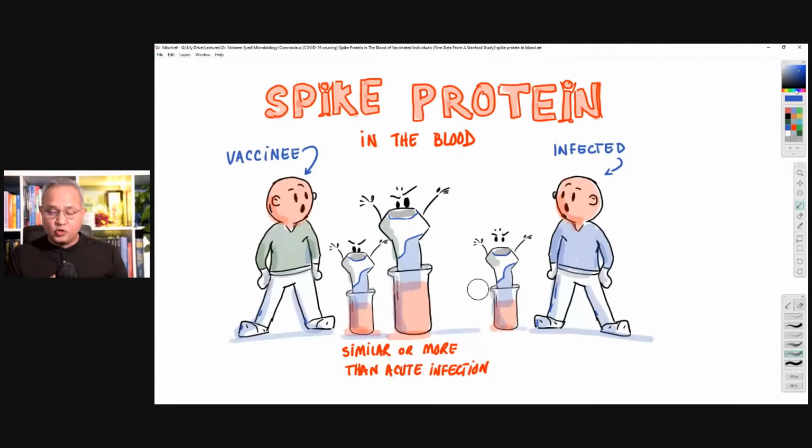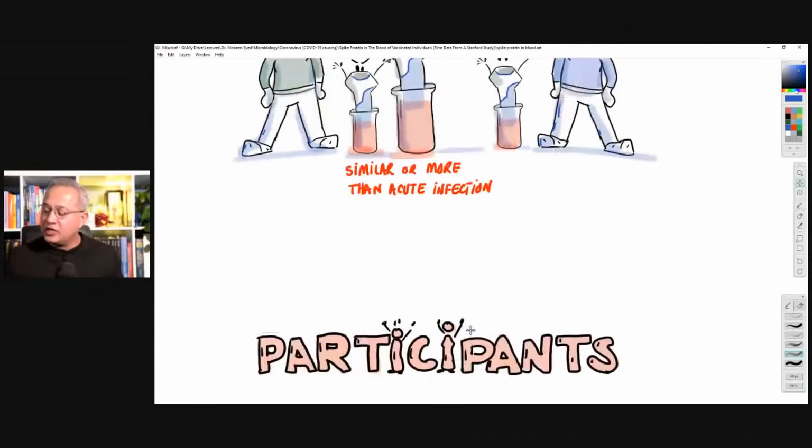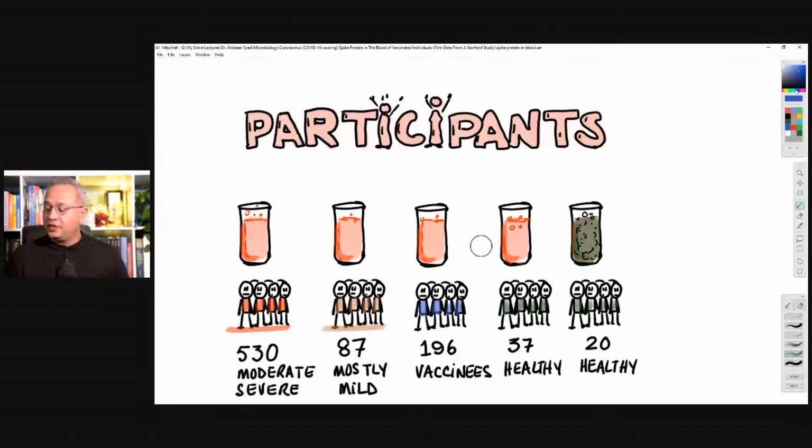And then the question that is still open is, there are multiple questions, but an important question is, what was the total spike protein that was produced and what fraction came out in the blood? That's one. Second, what are the pathologies because of this? So at the end of this discussion, I'll discuss some possible pathologies, but these are my comments. They may be wrong. I may be wrong, but let's go with the study. So now we're going into the detail of the study.